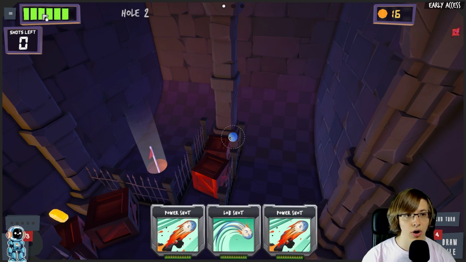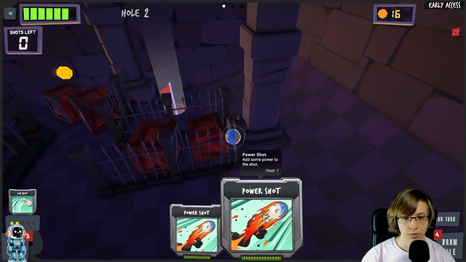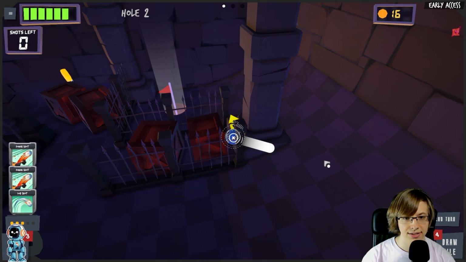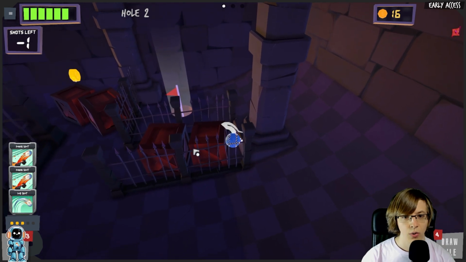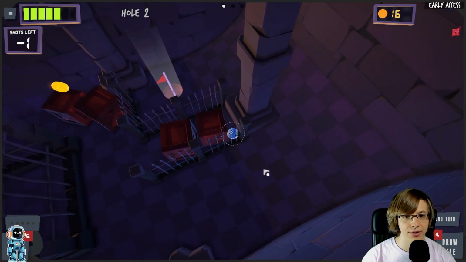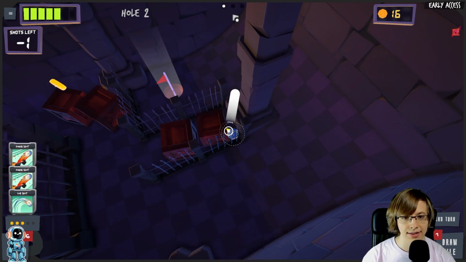Oh, every time... Oh, we just took damage. That's what it is. We just took damage. Okay, 2 power shots. Man, how do you get out of this? What? See, it keeps... Oh, we're just trapped down here. Lob shot, power shot, power shot. Get me out of this. This is... Ugh.